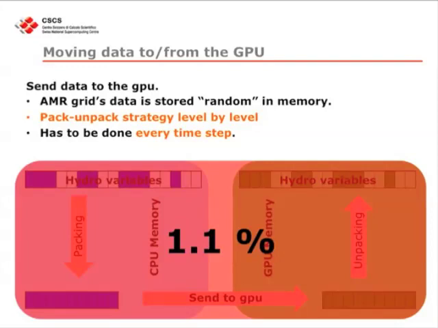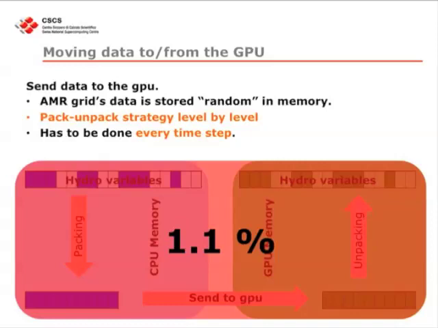This has to be done every time step. And unfortunately, due to the particular data structure of Ramses, it came out almost impossible to overlap the data transfer with any kind of other computation. So the kind of trick that is usually suggested with this kind of data structure, with this kind of feature of Ramses, is at the moment impossible. Anyway, finally, this process takes just a little more than 1% of the total time of the simulation. So finally, it's an acceptable amount of time.